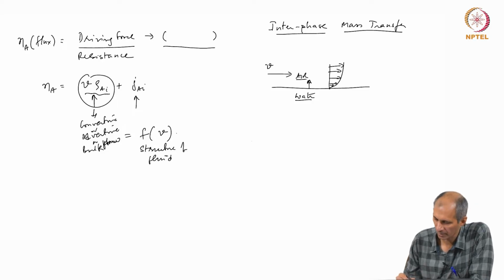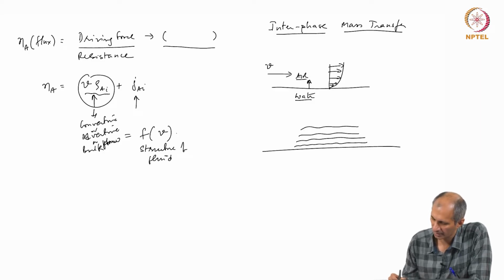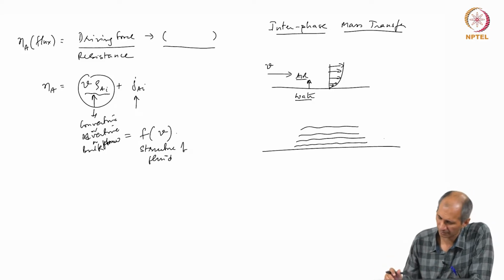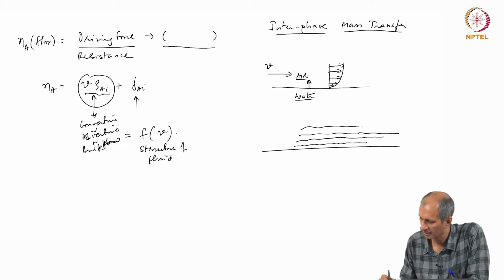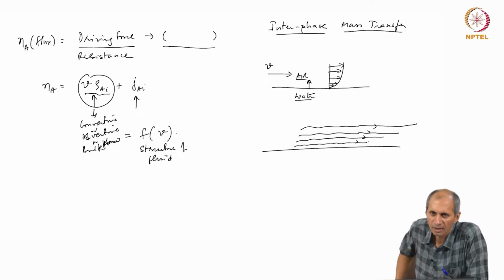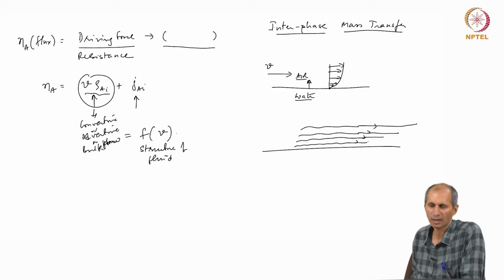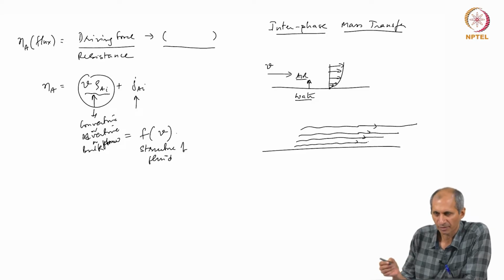So we also stopped at a point where yesterday we said that very close to the surface, at very low velocities, you will find that the fluid moves in an almost layer-like arrangement. The velocity of each layer is increasing, this velocity is higher than this, and this is higher than this. Theoretically, what we are saying is that at the surface velocity is 0. Sometimes it is a theoretical assumption, easy for the mathematics of the problem, but otherwise it need not be 0. It is very difficult to measure at the surface, and we will come to that in a minute.